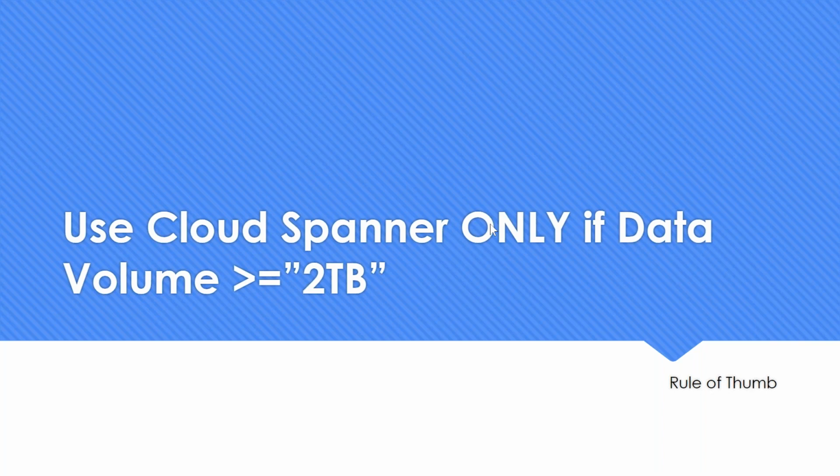And if the volume is so high that it cannot be handled by your Cloud SQL instance, then Spanner is going to be a good choice. The global consistency is required always. So if you have that kind of requirement, then only go with Spanner. If I need horizontal scalability also, then go with it. Otherwise, just because you want to try it, don't go with it.